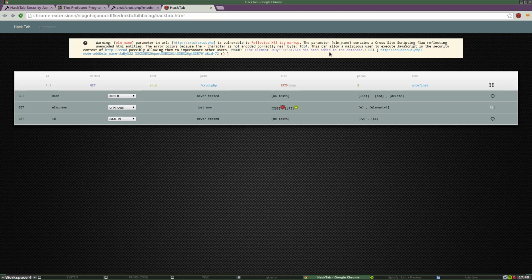If you have an application that allows angle brackets or double quotes in a particular configuration but does filtering for cross-site scripting, HackTab will not alert you to that. HackTab doesn't test for bypassing cross-site scripting filters. It only tests to see if an input parameter may be vulnerable to cross-site scripting.